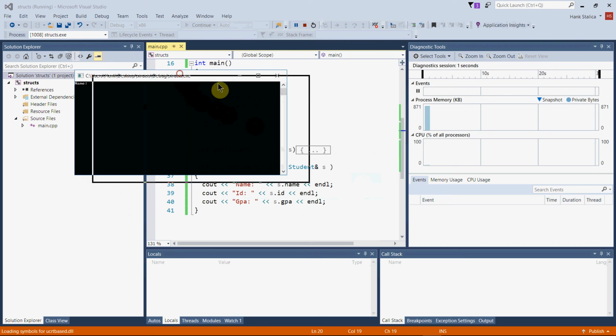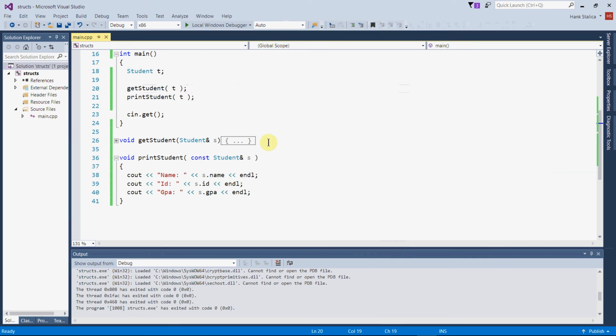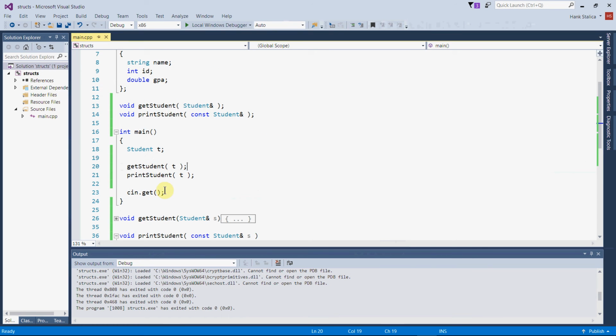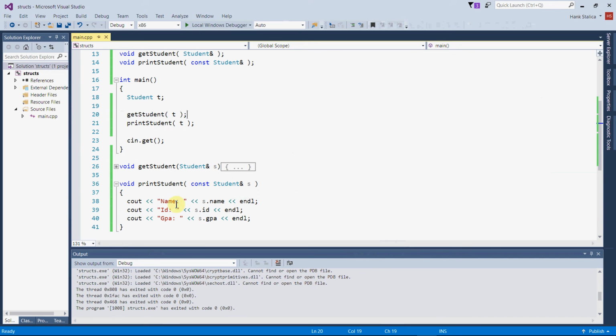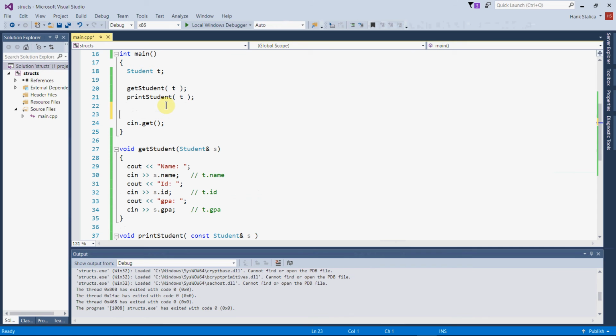Okay. So here I am being prompted for the name, right? Hank, ID 100, GPA 4.0, yeah, 4.0. Oops, forgot that I have cin statements, right? So that new line character is getting left over inside of the keyboard buffer as a result of this cin statement right here. So the cin.get eats it, my window closes. So how can I fix that? Just ignore that leftover new line character.